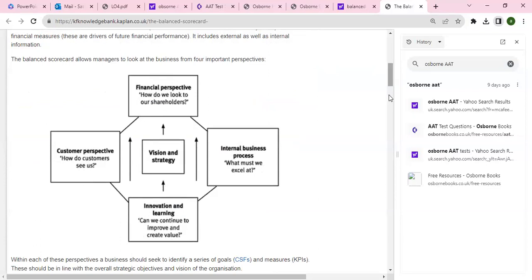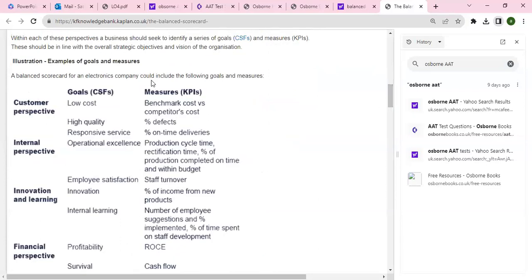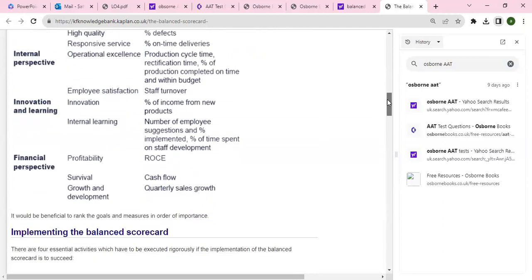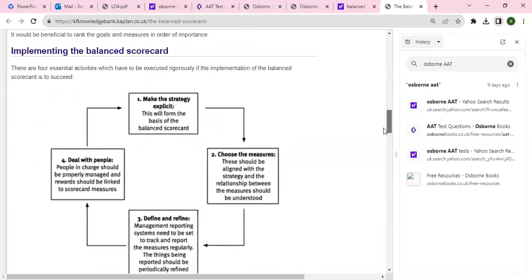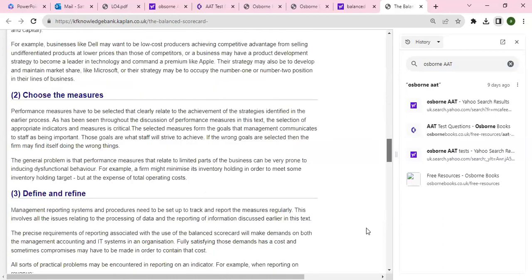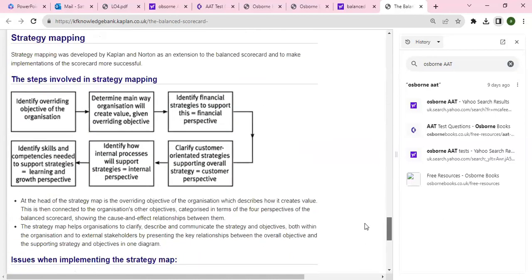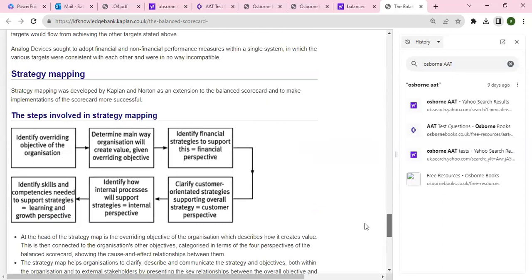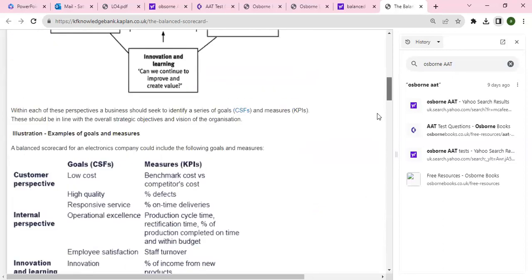We can look at critical success factors, CSFs, for each: the customer perspective, the internal perspective, and all are very crucial. We can focus on return on capital employed and survival. That's also quite crucial to explore in company performance, along with our different objectives, and we match these with the overall strategy. What is the company's strategy?